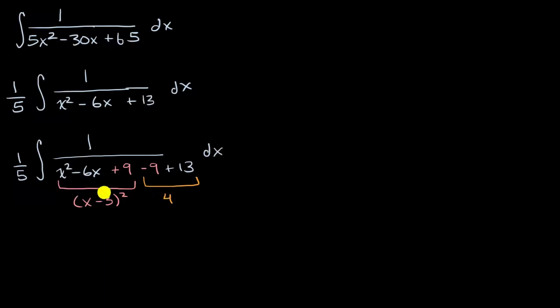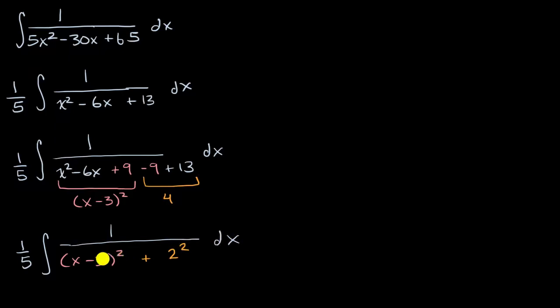Let me write it in this form. So this is going to be equal to 1/5 times the integral of 1 over, get myself some space, x minus 3 squared plus 4, which we could also write as plus 2 squared. Actually, let me do it that way. Plus 2 squared dx. Now, many of y'all might already be saying, hey, this looks a lot like arctangent, but I'm going to try to simplify it even more so it becomes very clear that arctangent is going to be involved. I'm actually going to do some u substitution in order to do it.